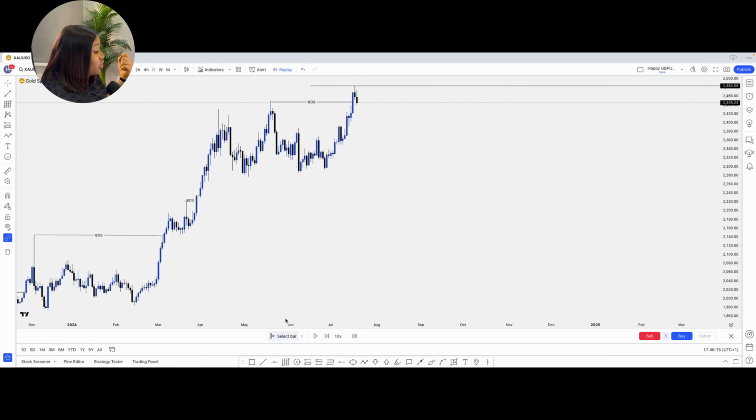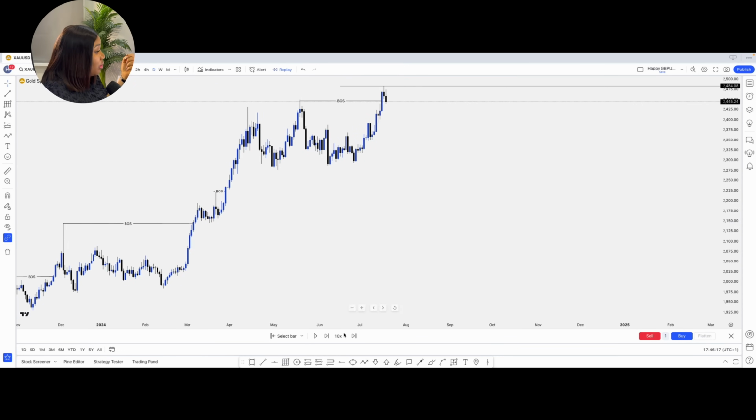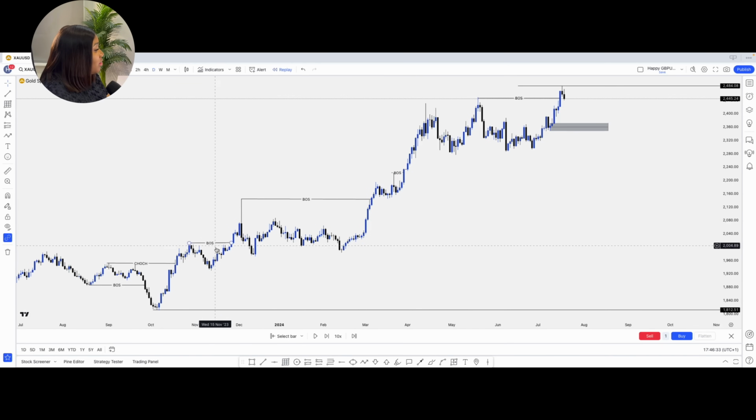Once there is a break of structure, look out for the origin that caused the break of structure. So pointing this out as the last break of structure to the upside, looking at the daily time frame, the demand zone here that caused this break of structure, we should be looking at this particular level. Now, with what I've seen from the daily time frame, I've been able to point out the general trend.